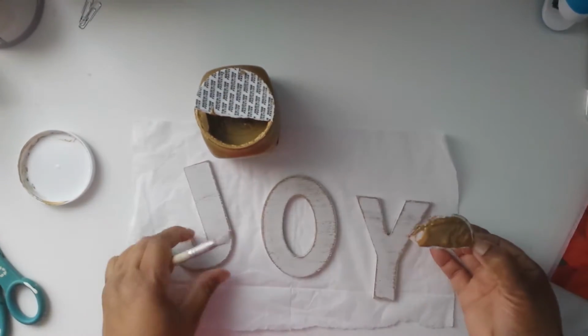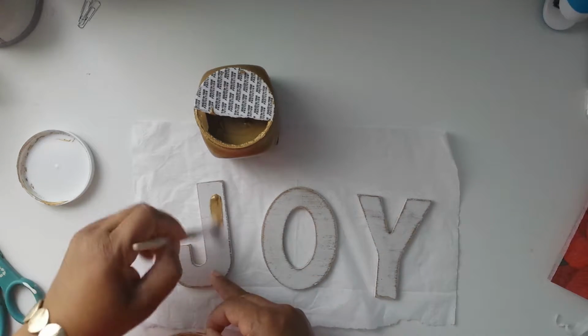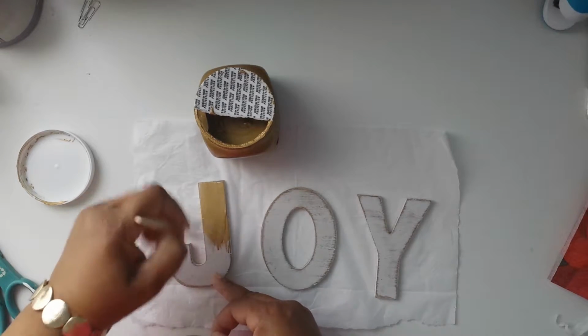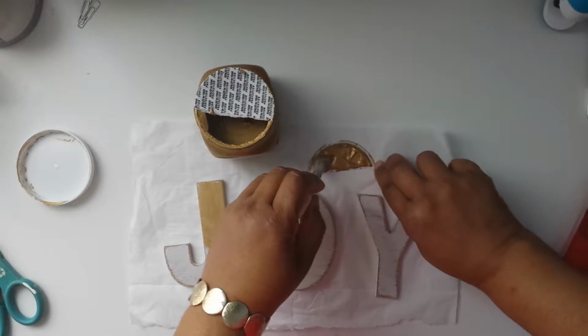If you want, you can leave it like that, but I like to add gold to my decor. So I think it's very pretty. You don't have to be perfect either.